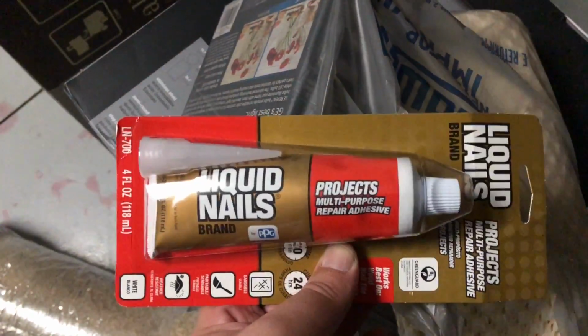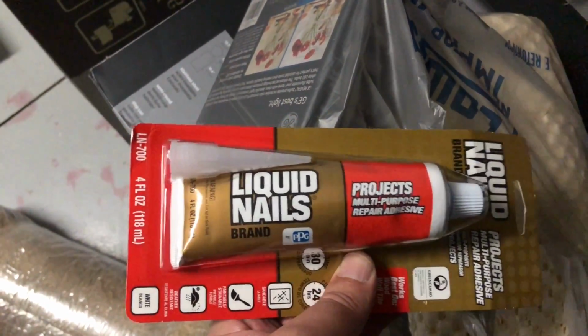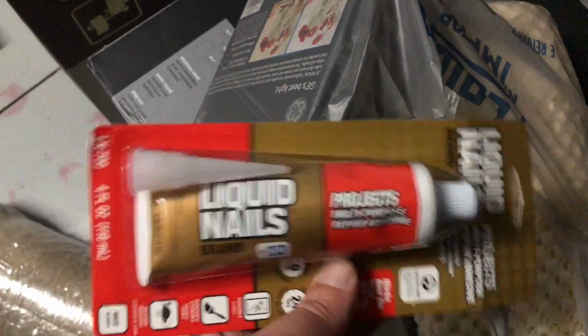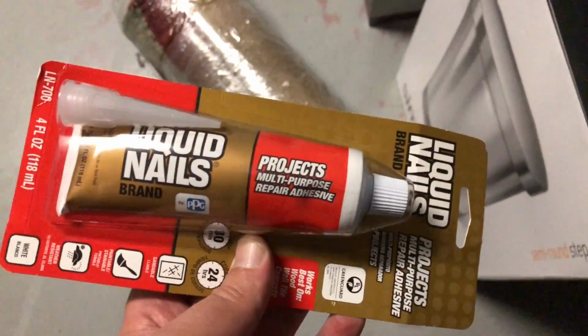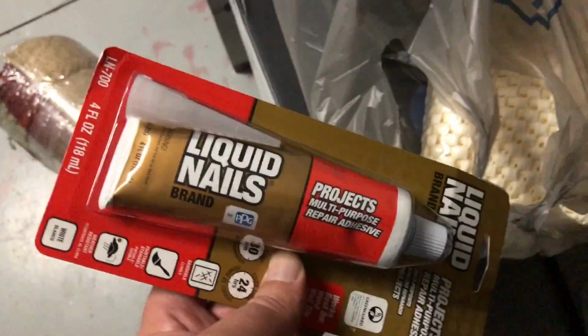I've got some liquid nails because I got to do a repair to the threshold between the master bath and the walk-in closet. It was loose, it was coming up, and I don't know how they lived with that for years. You step on the thing every time you walk into the closet, and it would click, click, click. Drove me crazy the first time I did it. So I just popped it up, and it just needs some new adhesive. This guy should have just taken care of stuff, man.